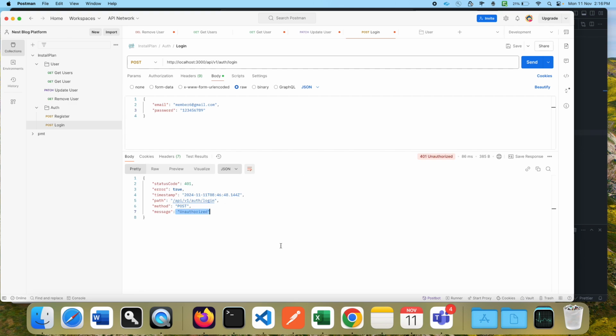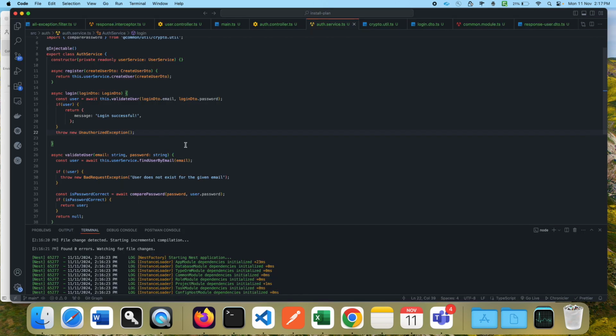So that was it from this video. In next video we will set up how we can debug code in VS Code editor, and then how we can add breakpoints here.